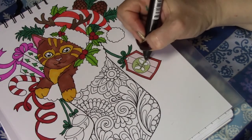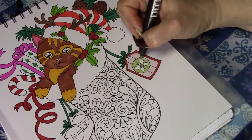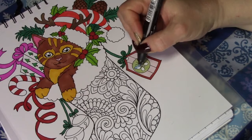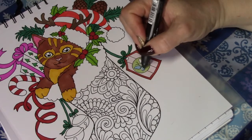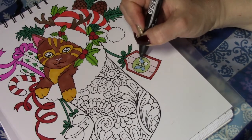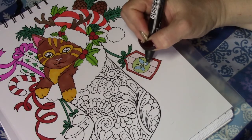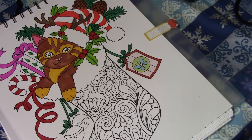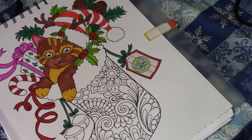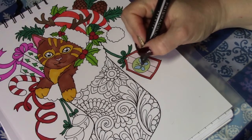I also want to pull my boxes out of my closet so I can put away the Halloween stuff and put up the Christmas. I've just been too busy coloring. I haven't wanted to. And I'm a bah humbug Grinch type person anyways during Christmas, so... I know I'm going through my Halloween stuff because a lot of that I don't really want anymore. It's old, so I will be throwing some of that out. And there's a lot of Christmas stuff I'll be throwing out because it's so old.